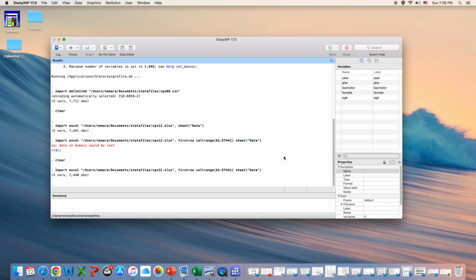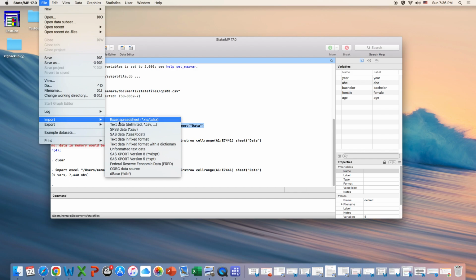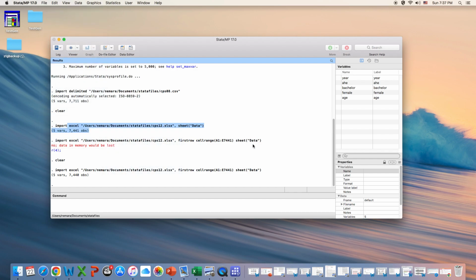So for example, I'm giving you in an assignment or a quiz certain data set, and it's in Excel format, and you imported it through File. So you go to File, then Import, then Excel and so on. You followed all these steps, but then you ended up having variables as A, B, C, D, and sometimes as var1, which is variable 1, var2, variable 2, and so on. So in order to avoid that, you need to be very specific about your cell range and which row you want to start from. That's why adding this part is very important.